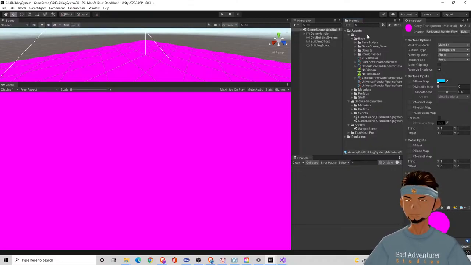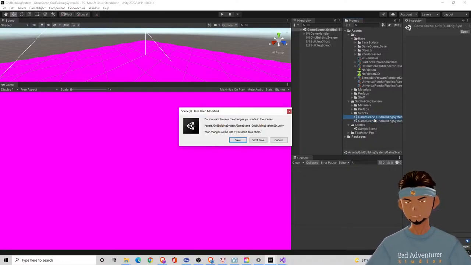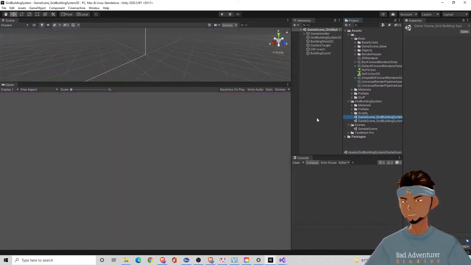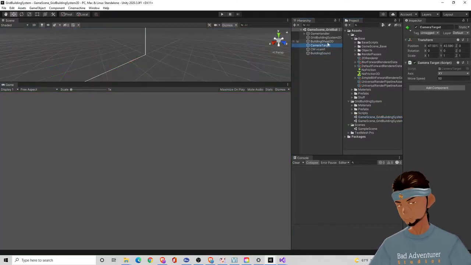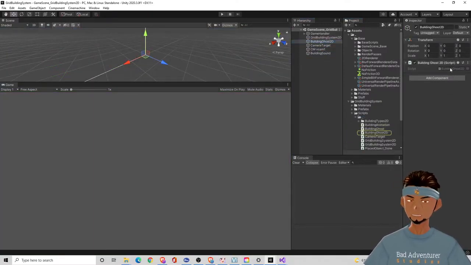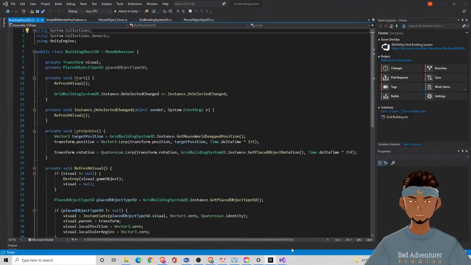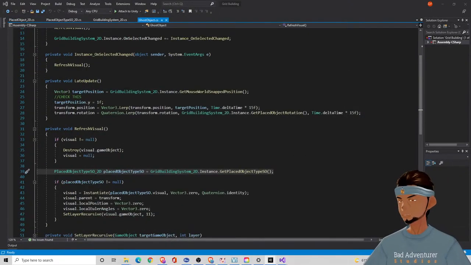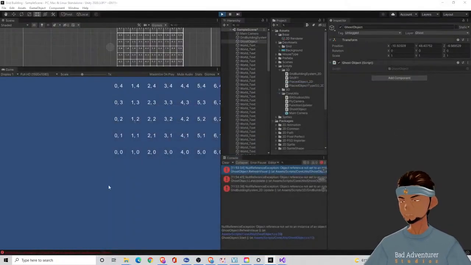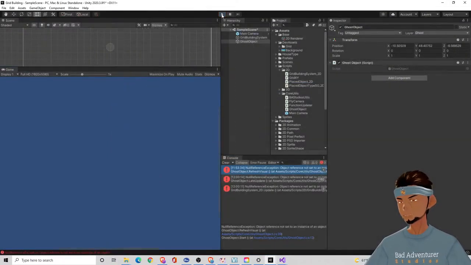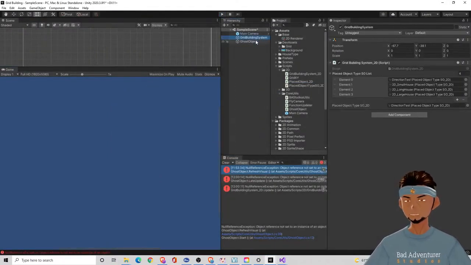So let me load back his 2D scene. Don't save his 3D scene. All right. So he's got that. Let's ghost building. Back to mine. Mine's currently breaking something fierce. Nice, nice. All right. So he's got that, that's my stuff. That's my jazz.